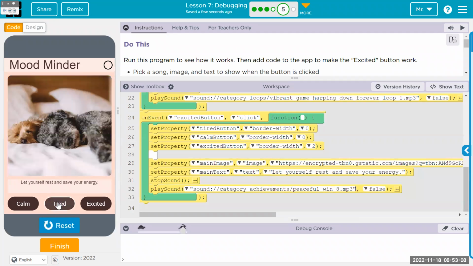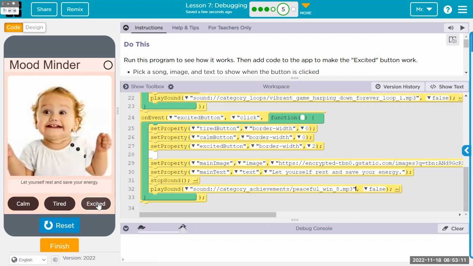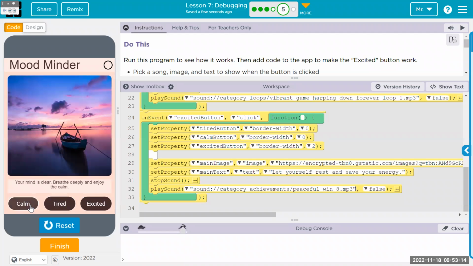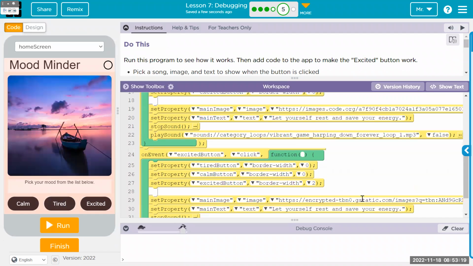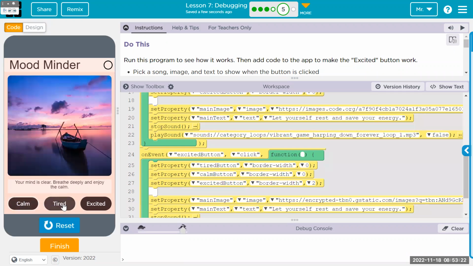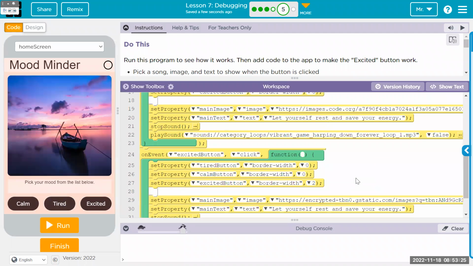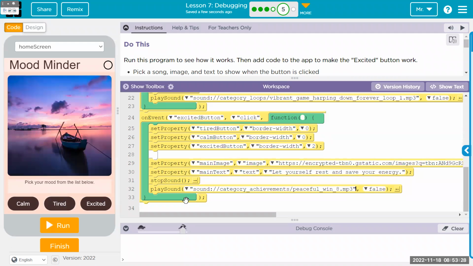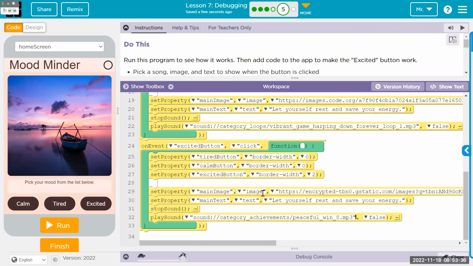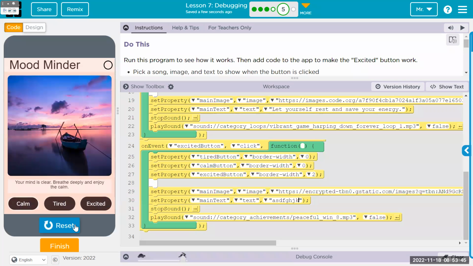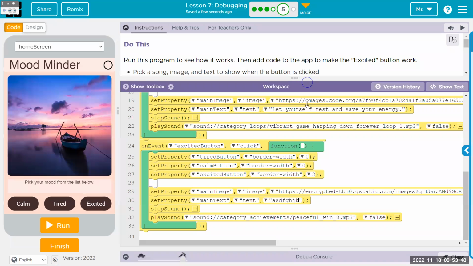Let's see. Yeah, all right, so that works. And the buttons are good. They're different widths, and they show up. You could also change the color maybe to make it look like the button is indented. There are a lot of style properties that can make it look professional. And so we have text. Let's give it a new text just to make sure we know it's working. And I think that's it for this one.